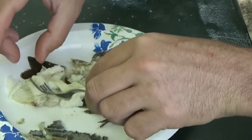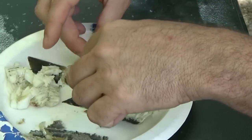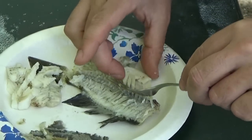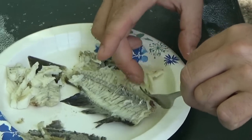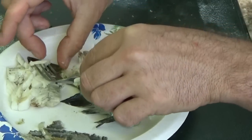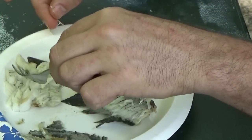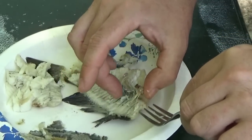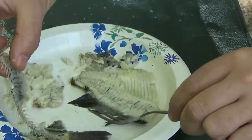That backbone part is free of any bones — there's nothing there. The ribs stay in place. You get a little bit of rib meat there you can scoop off if you want. Belly and rib meat there — see, the ribs stay in place nice and neat. There's some meat there. Grab that little bone out of there. Now check this out — the whole skeleton comes off right there in one piece.